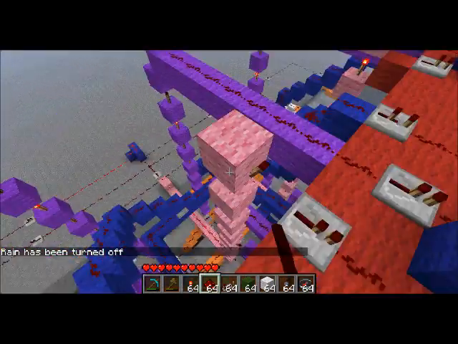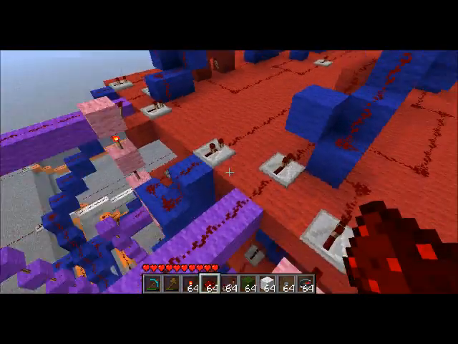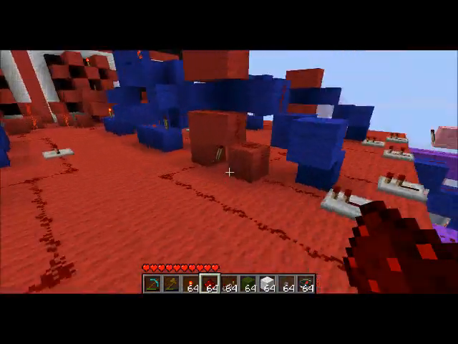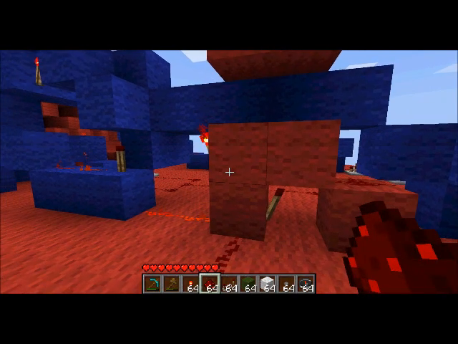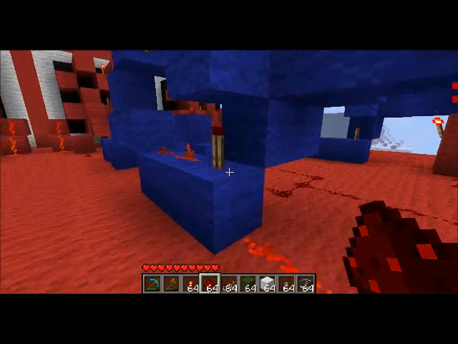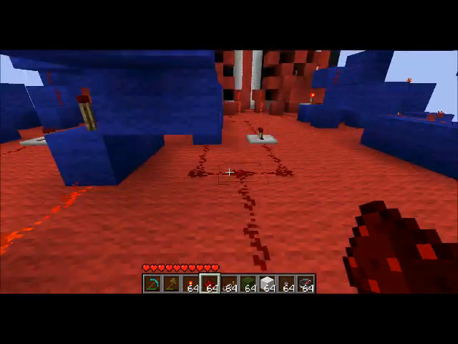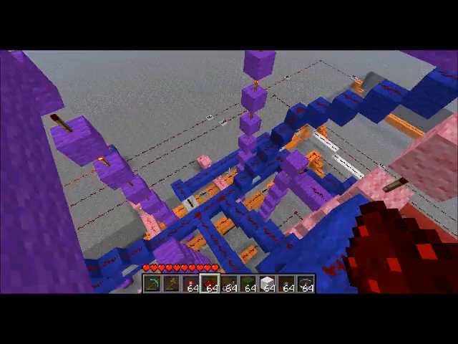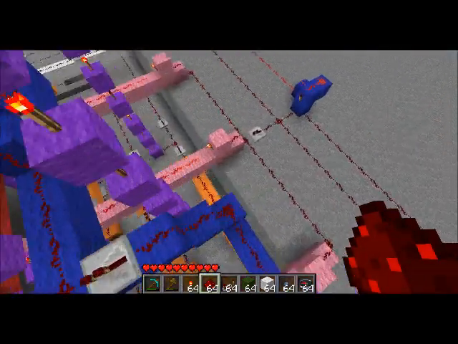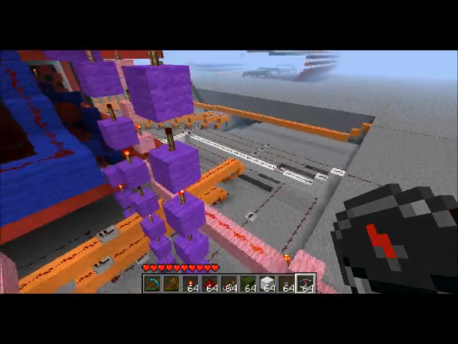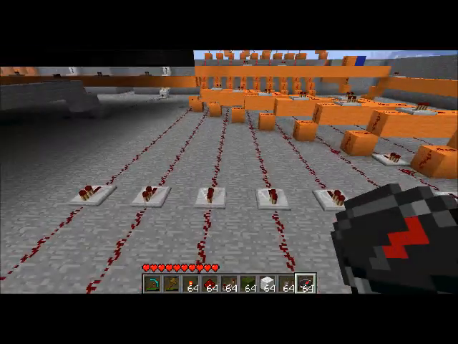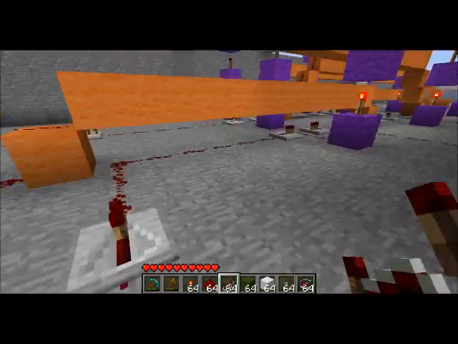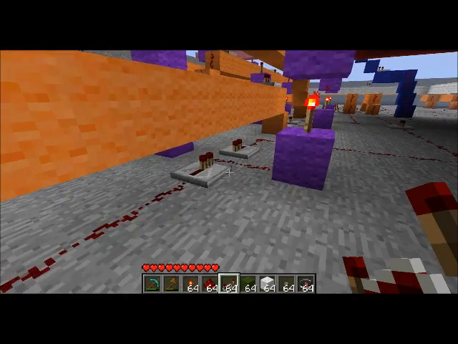The RS NOR latch down there changes the state, the button updates it, and the thing in blue is the master reset. Basically, it just resets the RS NOR latch, which is connected into this, which will reset that, and also reset any of those AND gates, making nothing display on the board. And all of these come down to here. Let me just show you how the buttons are organized. They're one row apart, and each button on each side corresponds to the same cell, right?